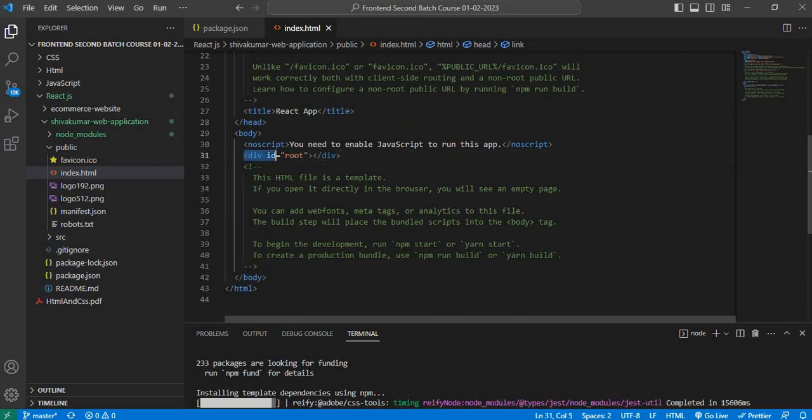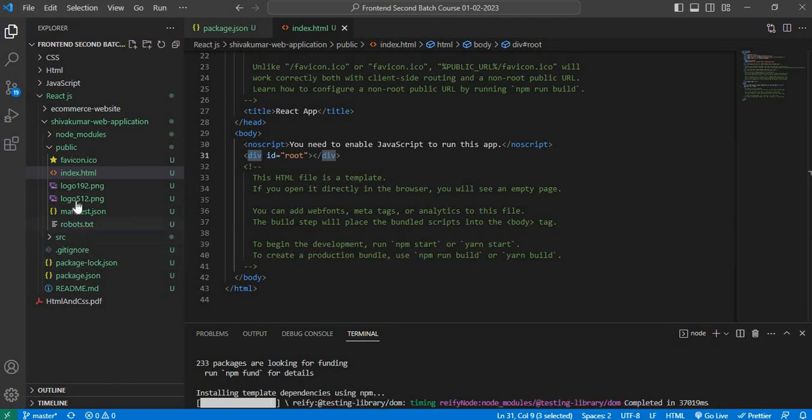In the body, they created a root element: in the div, they give an ID root. With the help of this ID, we are rendering all the JavaScript into this.